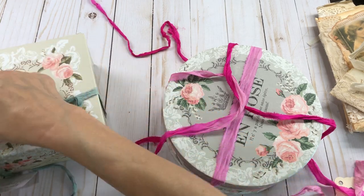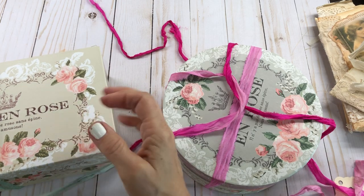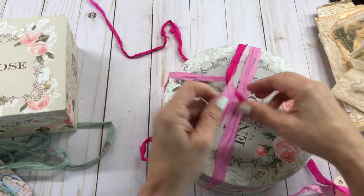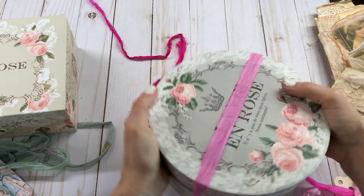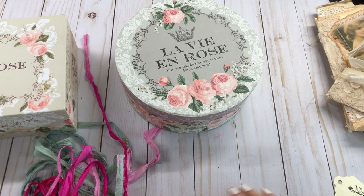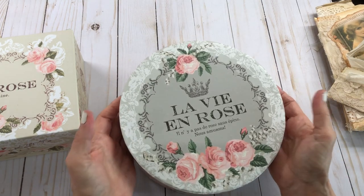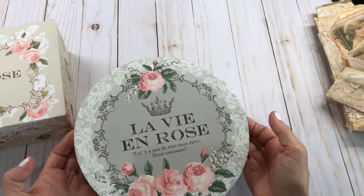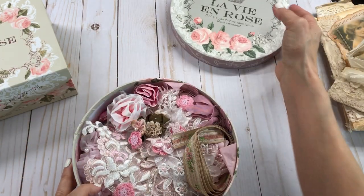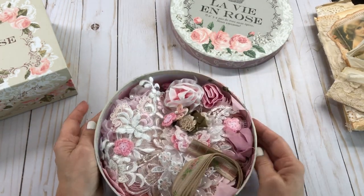I hadn't even looked at it yet — I know her stuff is beautiful. I bought from Esme a long time ago and have gotten some Tilda stuff from her when she first started. She started doing laces and every time I tried to get anything I wasn't fast enough. But I hung in there this time and look at these beautiful boxes she sent me — I absolutely love them!